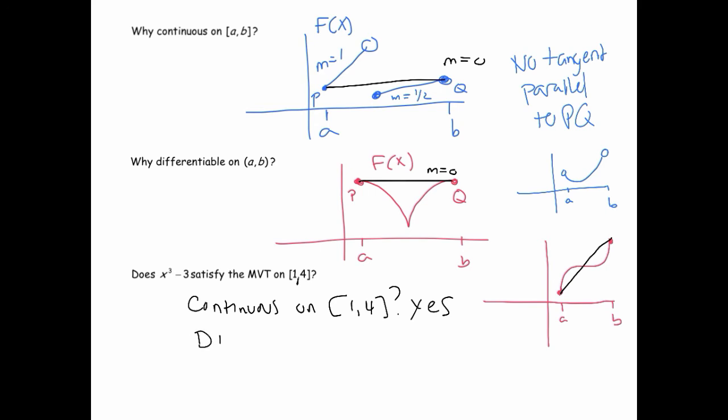And is it differentiable on the open interval 1 to 4? And again, polynomials are differentiable everywhere, so it's going to be differentiable on this open interval as well. And so because of that, yes, this satisfies the mean value theorem, and we could apply that to that function if we had to. All right, so there's the mean value theorem. It's a very important theorem in calculus because you'll see when you do integral calculus later in the year, this is going to come up again in a different form.